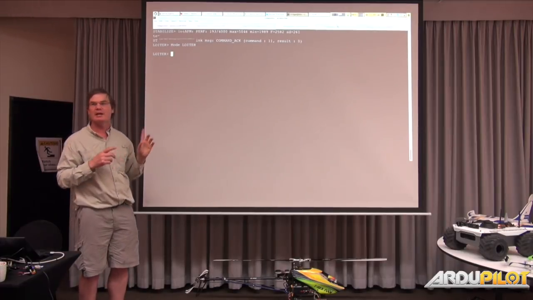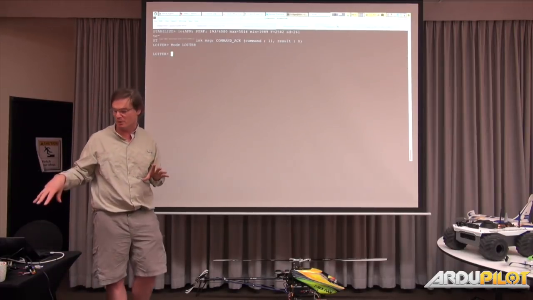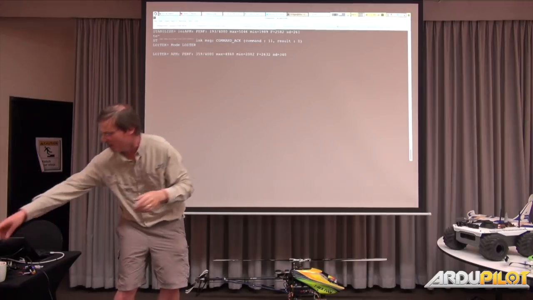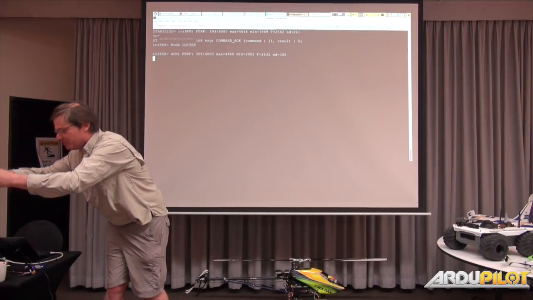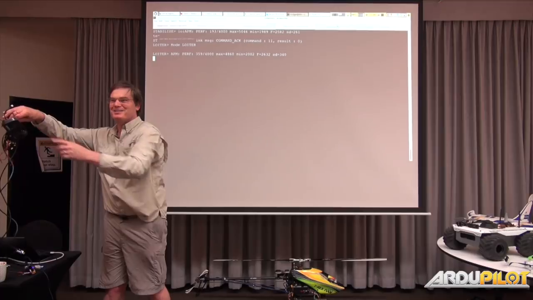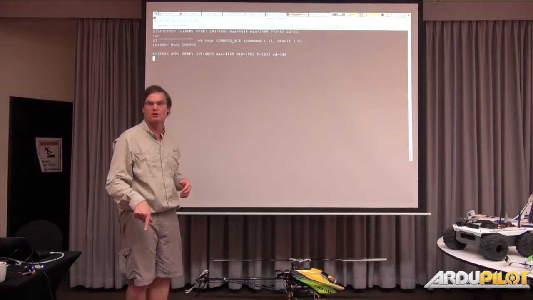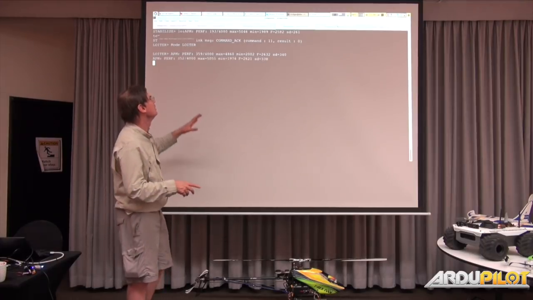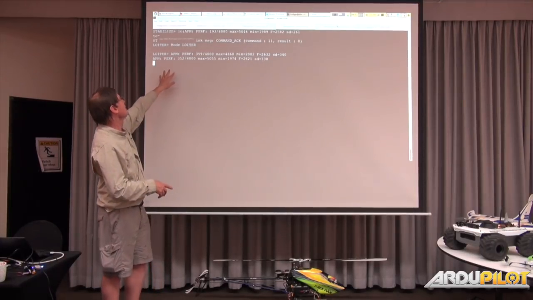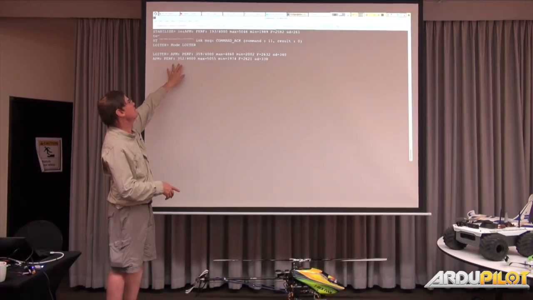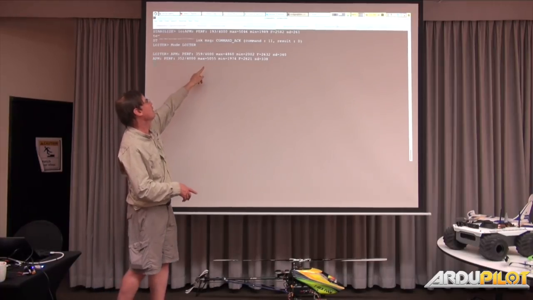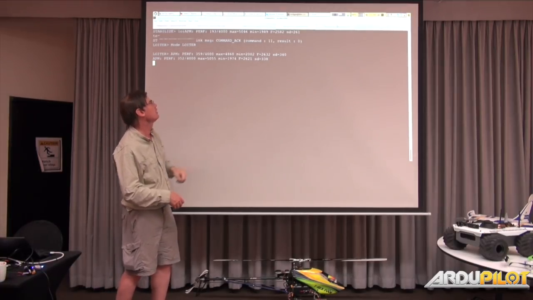Now it's not communicating to a ground station or to the companion computer, because we don't have the companion computer plugged in. I did bring this along. This is my Solo test rig. It's got the companion computer, but it doesn't have the fast sampling I wanted to turn on, the 8 kilohertz sampling. But you can see here that it's getting 352 misses every 10 seconds, maximum of 5 milliseconds, standard deviation of 338.